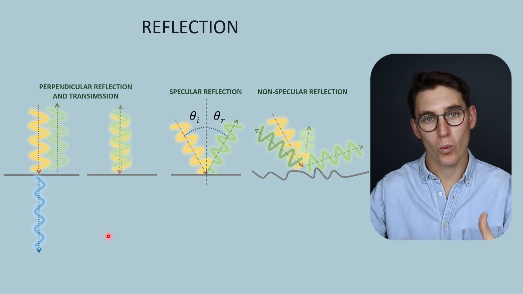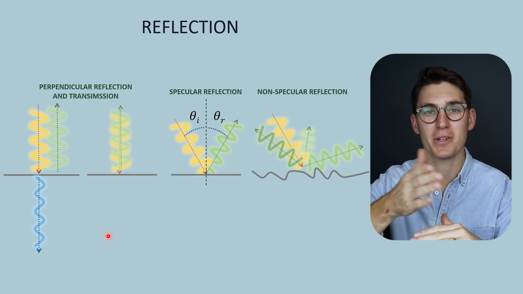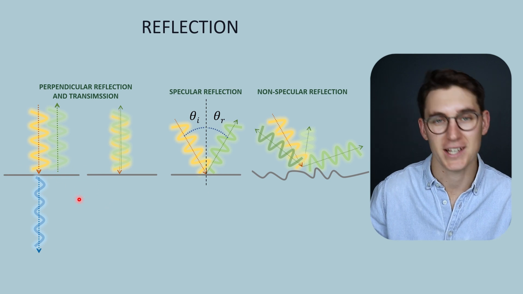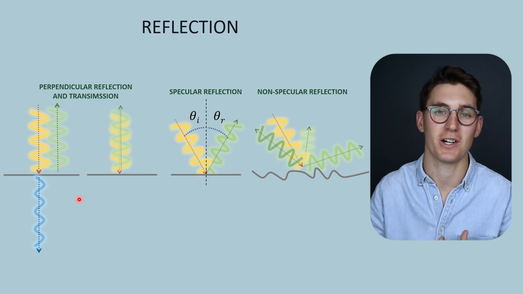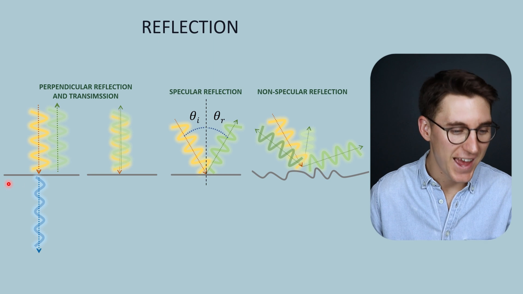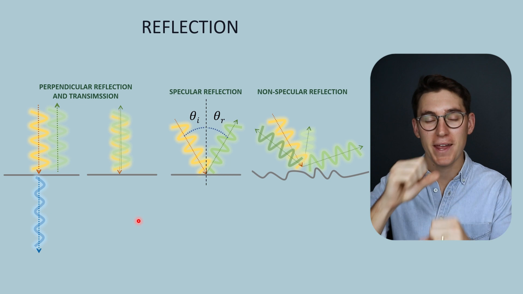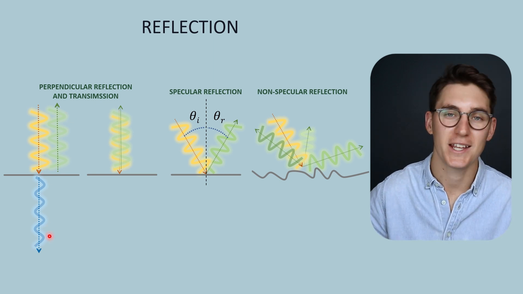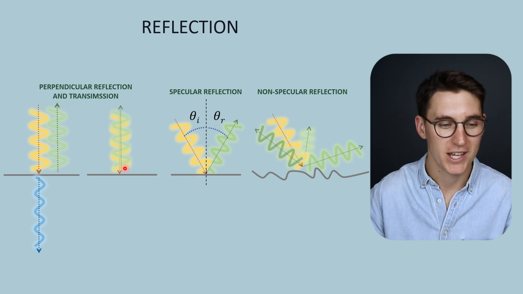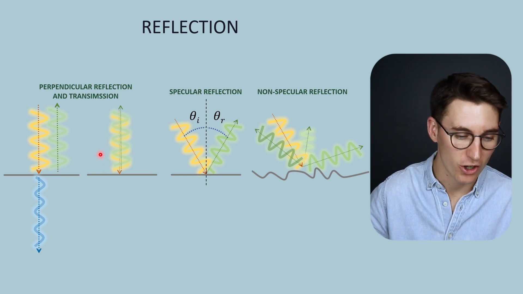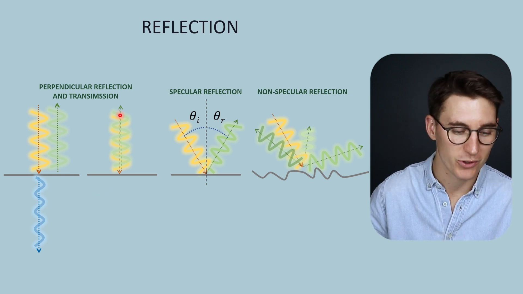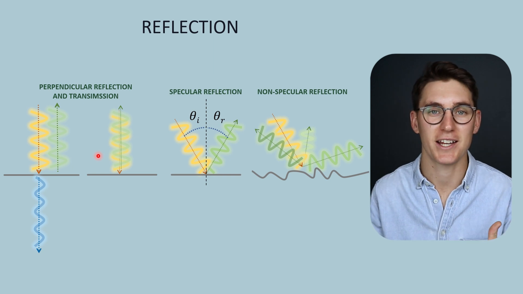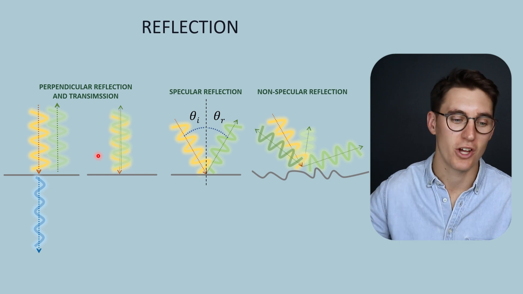Perpendicular reflection occurs when our incident ultrasound beam comes into contact with a tissue boundary that is perpendicular to that beam, and that boundary needs to be large and smooth — for example, the capsule of the kidney. The fat around the kidney and the kidney soft tissue itself have different acoustic impedance values, so some ultrasound returns as an echo and some is transmitted through into the kidney. If all of the ultrasound is echoed backwards, this is called complete reflection, and this happens when there is a large difference in acoustic impedance values. This is why we can't image into the lungs — air has such a low acoustic impedance compared to soft tissue that we get barely any transmission.